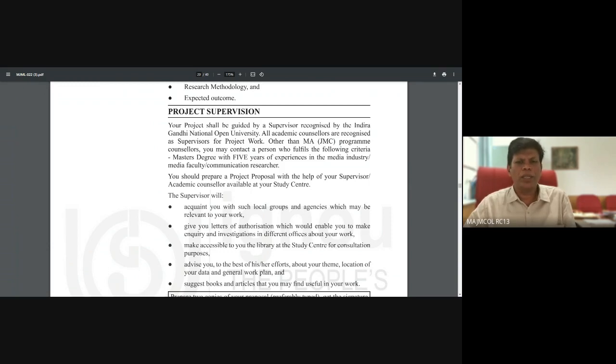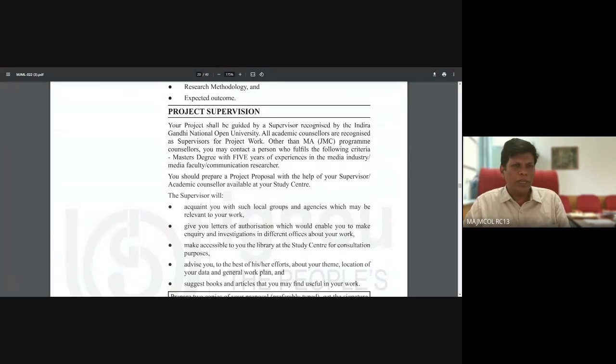The third option is those who have passed out from the university, IGNOU, with the same kind of experience. For example, this MA program has been running for the last 4 or 5 years. So we have maybe 300 to 500 people already graduated from the university. Some of them must have more than 5 years of experience with a master's degree, and those can be approached. But how will you be able to approach them? I'm not sure, because we don't have any database of alumni. So if you're able to contact them through your study center, you can do that. Or you try to find a supervisor on your own, or try your counselors. These are the options available to select the supervisor.